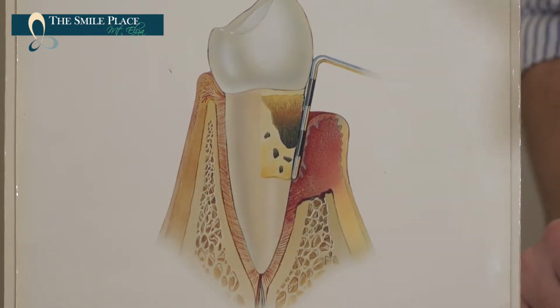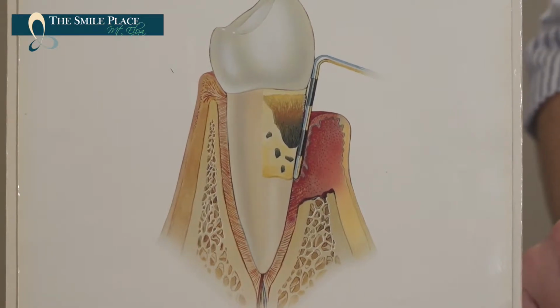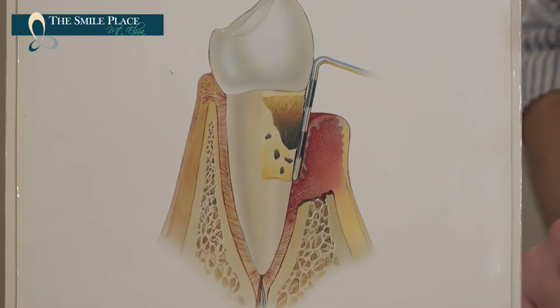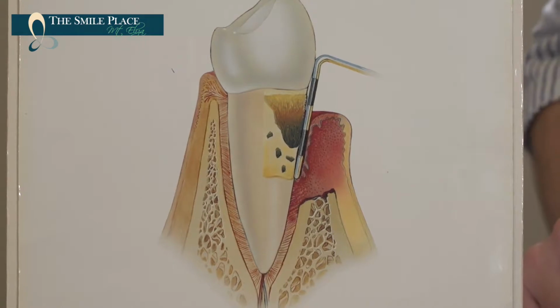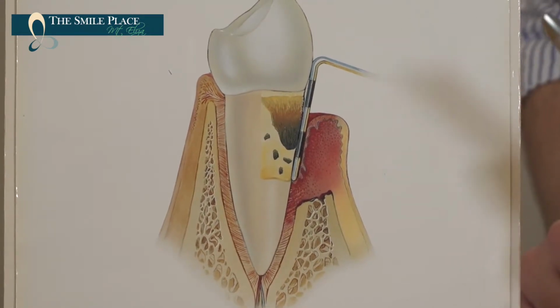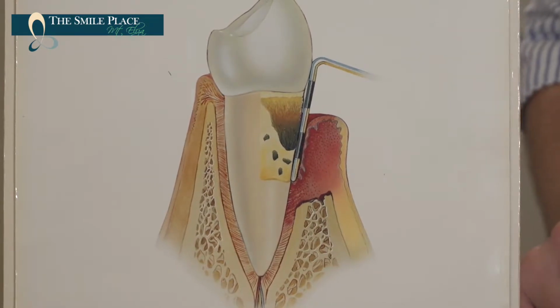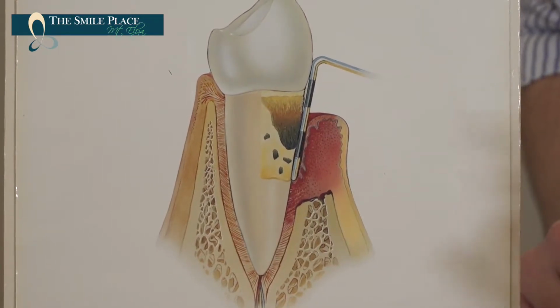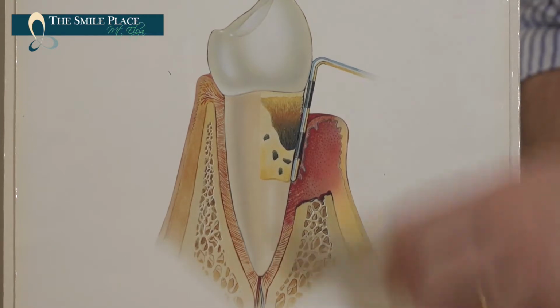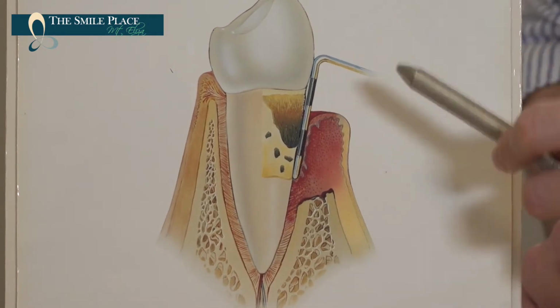Of course this won't happen overnight, so you don't need to worry about it too much, but it always starts with that little bit of bleeding, that little bit of gingivitis, because you forgot to brush one day, or perhaps you're not flossing as often as you should. So it's important that you're always keeping your teeth nice and clean, not just to have fresh breath, but so that you can prevent gum disease and periodontal disease.